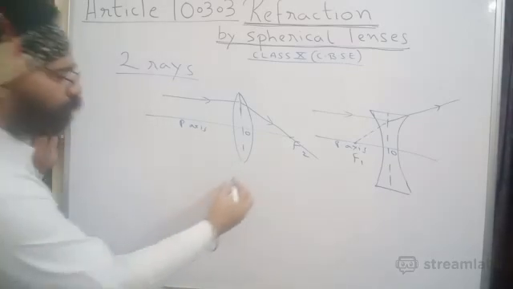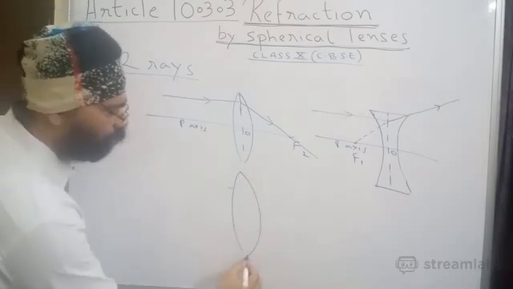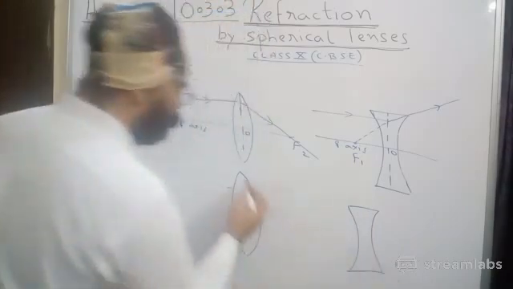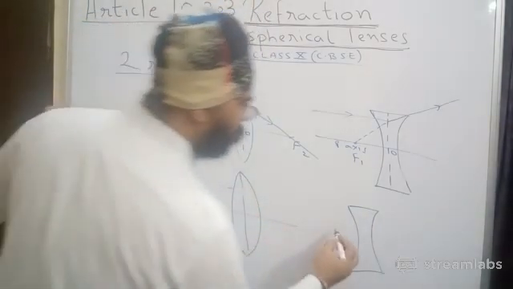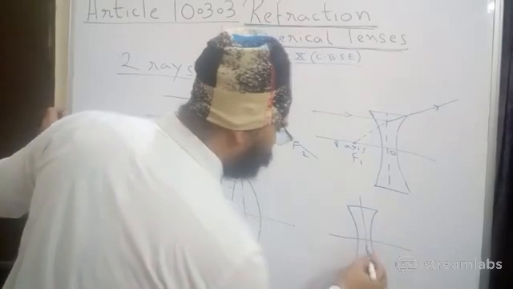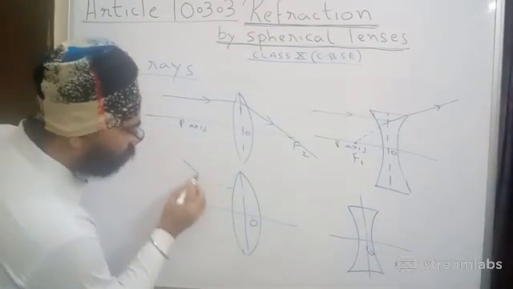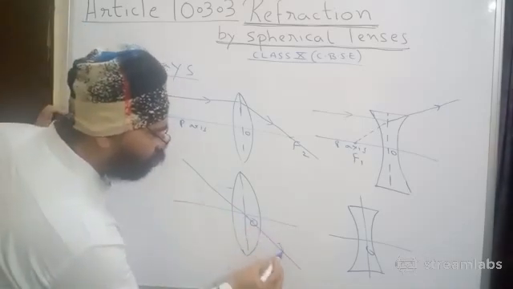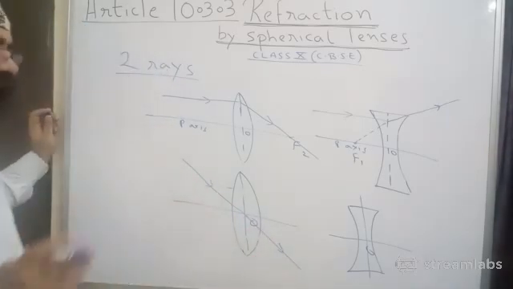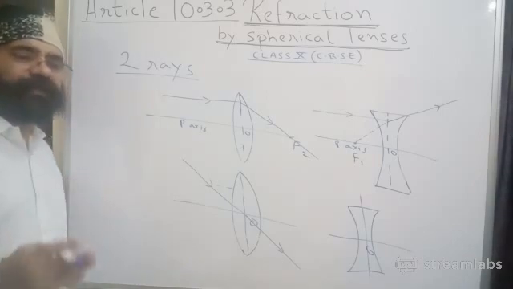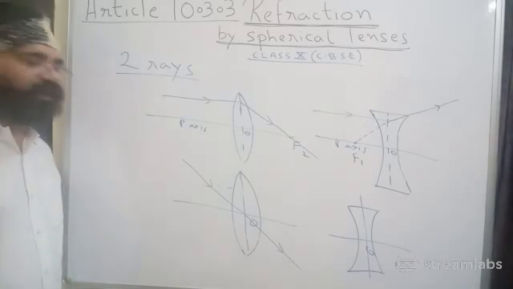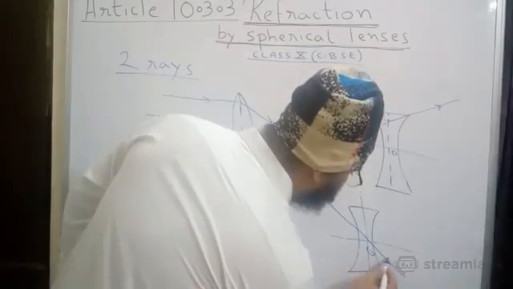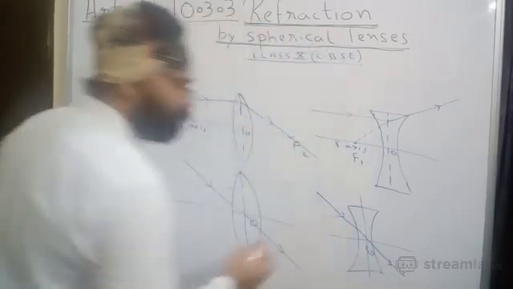I've already told you the rule number 2. पहले rule number 3 बता दे. Rule number 3 is easier because I want to do it quickly. Okay, rule number 3 says कि अगर मेरी रे ऑप्टिकल सेंटर पे पड़ेगी तो वो बिना डिविएट हुए निकल जाएगी. A ray incident on the optical center passes undeviated. Okay, same here also. A ray incident on the optical center passes undeviated.